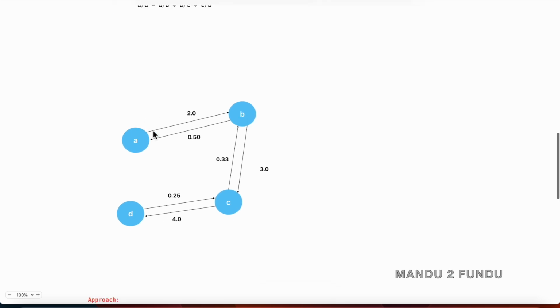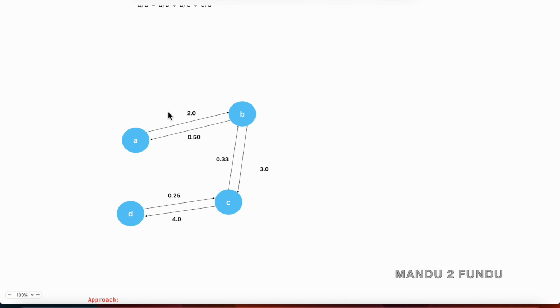Okay, and each edge has its weight associated with it. Basically, for A divided by B, the edge starting from A to B has a weight of 2.0. In the reverse direction, the reciprocal of 2.0 is 0.5.